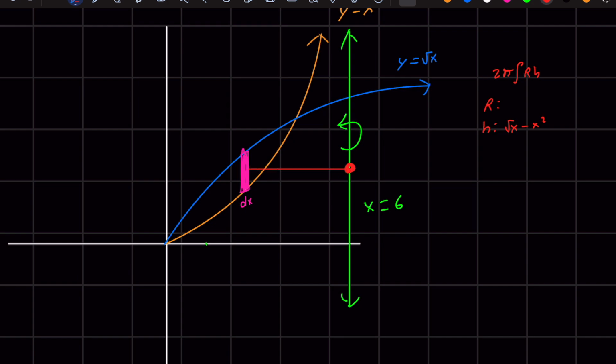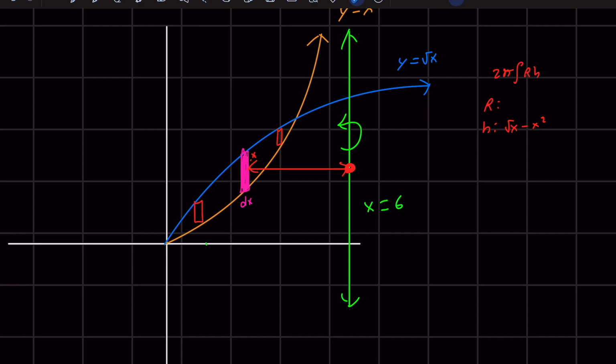Okay. Now for radius, again, look, draw a little circle and go from here to your rectangle, which is, again, when you're doing radius, every time with shells, radius is represented with an x or a y. We're traveling in the x direction. So this is like x right here. Imagine that this dx is like an x. It goes x amount, because you don't know the actual distance from your radius, because that rectangle is arbitrary. It could be anywhere. You can place it right here again or right here.